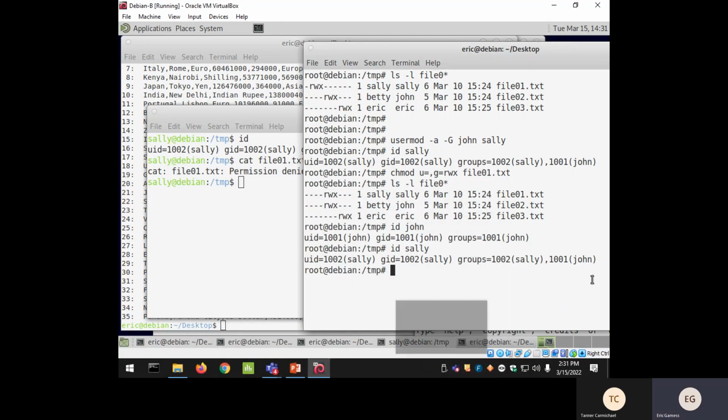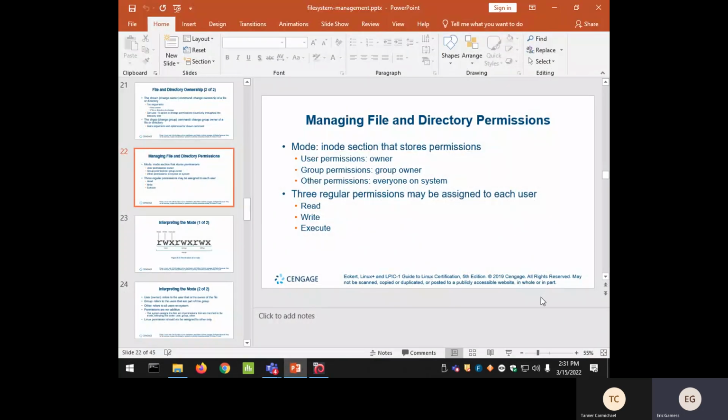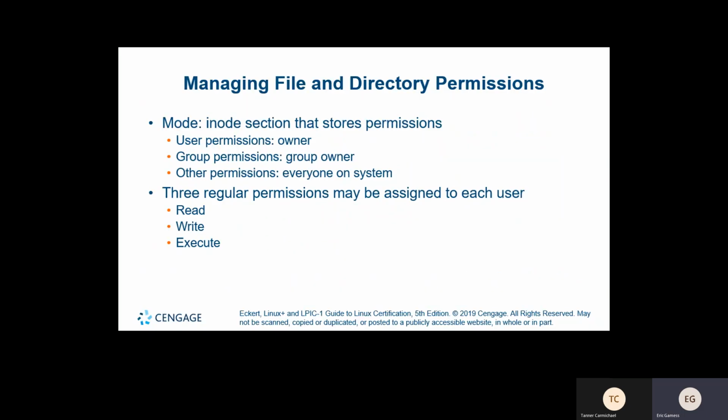We are recording. So last time we were seeing the rights. I'm going to continue with the rights and explain a little more about the rights that we have in a Unix system. We say that we have something called a mode that is associated with a file.